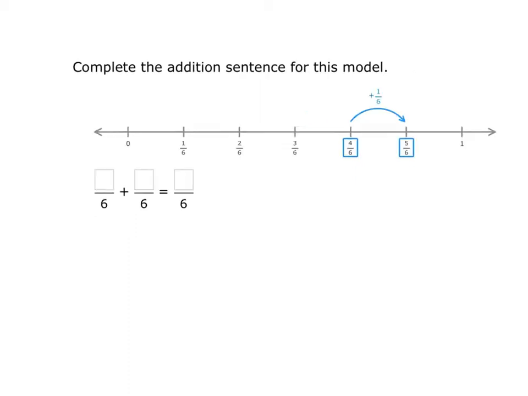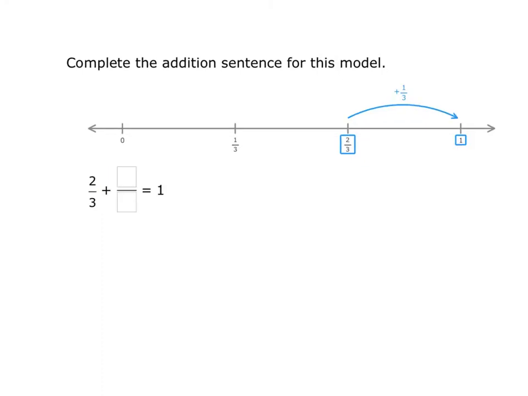All right, and then you'll see an example like this one. You can see in this number line, we're going to be working with sixths. That means between 0 and 1, we have 6 equal parts. And when we add these fractions, notice the denominators are all sixths. Okay, so in this number line, the box is around the 4 at first, so we're going to start with 4/6. And then notice that it goes an additional 1/6, so we're going to add one more sixth for a total of 5/6 is where we end up.